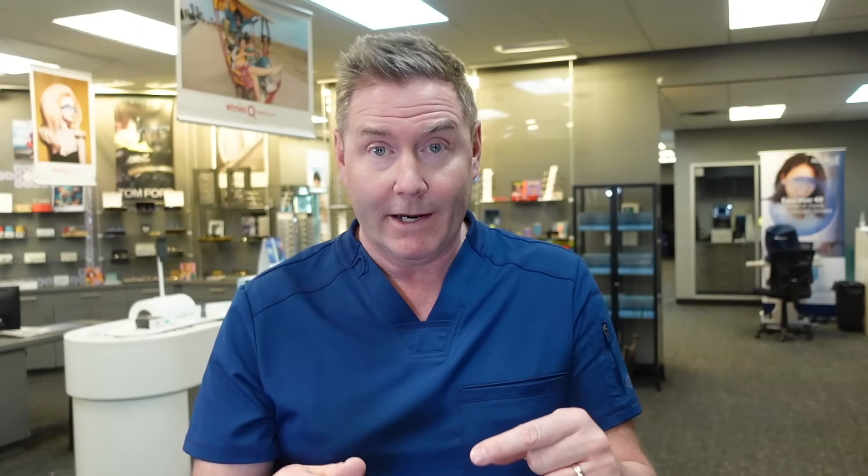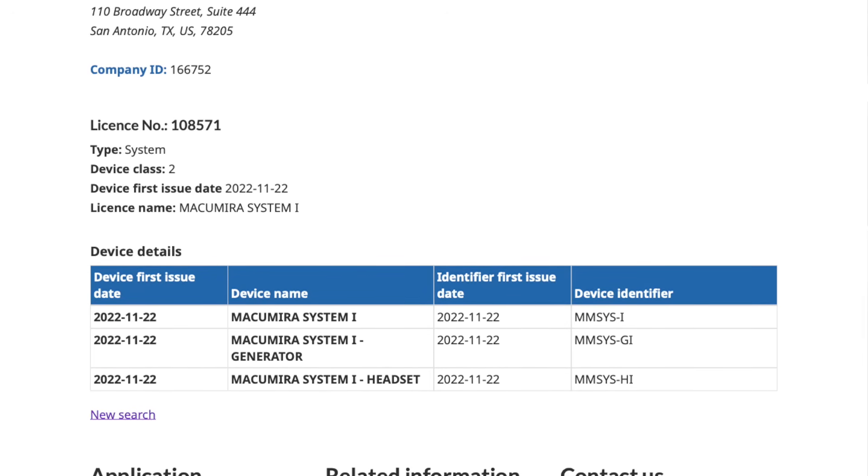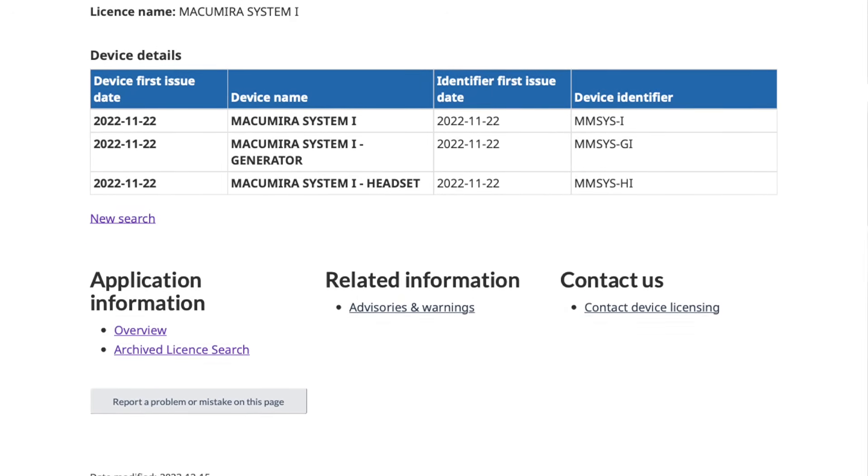As of mid-2024, there is only one country that has approved this treatment for dry macular degeneration, and that's Canada. Health Canada has approved microcurrent technology for the treatment of dry macular degeneration when prescribed by your eye doctor. It is anticipated that the FDA in the US, or health agencies in Australia, Asia, and Europe will eventually approve microcurrent treatment for dry macular degeneration, but at this point it's only available in Canada. If you have dry macular degeneration and you're looking for options to help improve your vision — at least temporarily — talk to your optometrist about microcurrent technology and ask if it's available and an option that might benefit you.